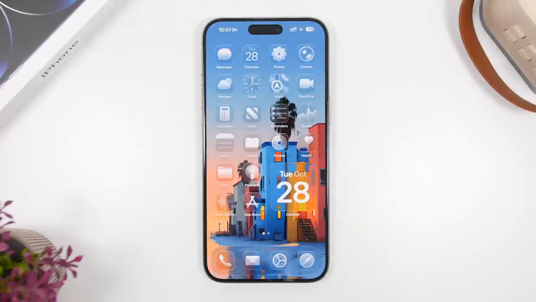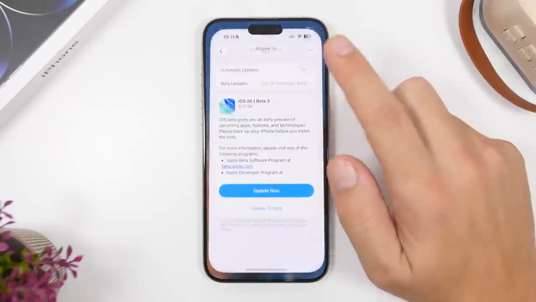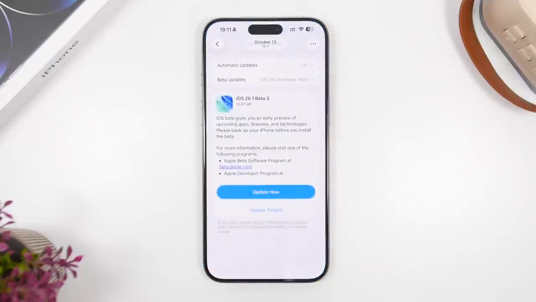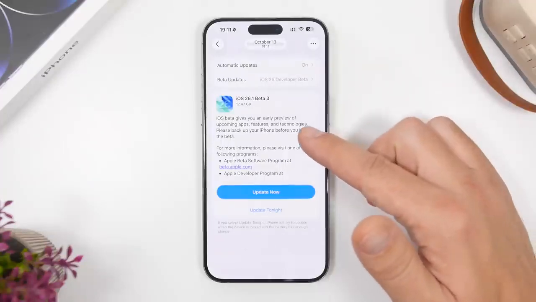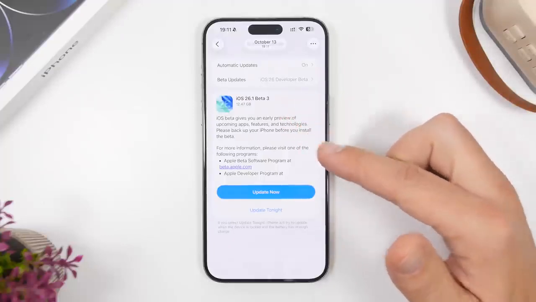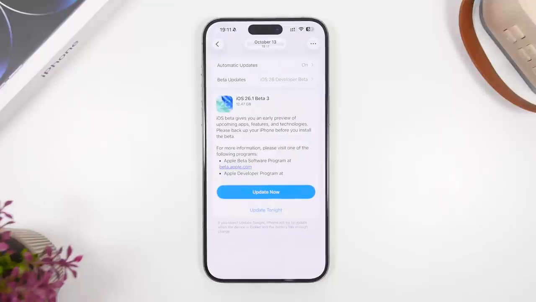Now, first of all, we're talking about the size of the update. I don't know how big the public release of iOS 26.1 will be, but according to the betas that I've been getting on my device, it is actually quite big. Every beta of iOS 26.1, from the 1st to the 4th, has been quite big. As you can see, 12.4 gigabytes in this case for the 3rd beta. This is actually insane for a 3rd beta, and even the 4th has been quite big. So just know that you should have a lot of free storage if you want to update to iOS 26.1.